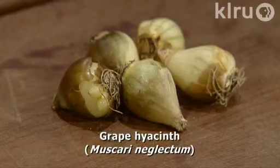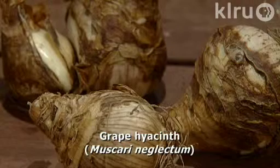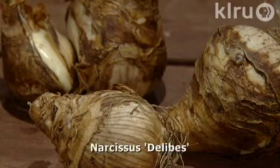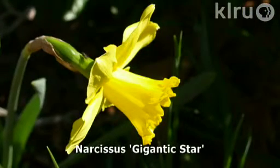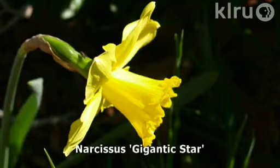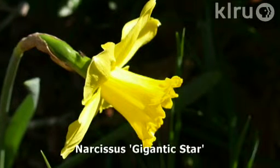We're going to go through some of the superstars of Texas naturalized bulbs, but before we do that, I'd like to take a little bit of time to talk to you about working the soil, working with what you've got to really increase the chances that we're going to have success with these bulbs. First of all, we want to choose a spot that's a sunny location. That's critical for flower development, and we don't want to write off some of the spaces under trees. Trees usually are not sunny spots, but most of our trees around here are deciduous, which means they're going to lose their leaves, and a lot of these bulbs are going to be spring bulbs. So they're going to be going into their bloom cycle when the leaves are not on the trees. So it brings color into an otherwise perhaps drab area.